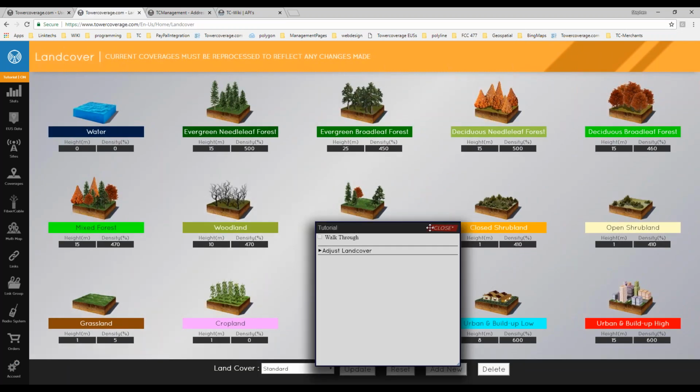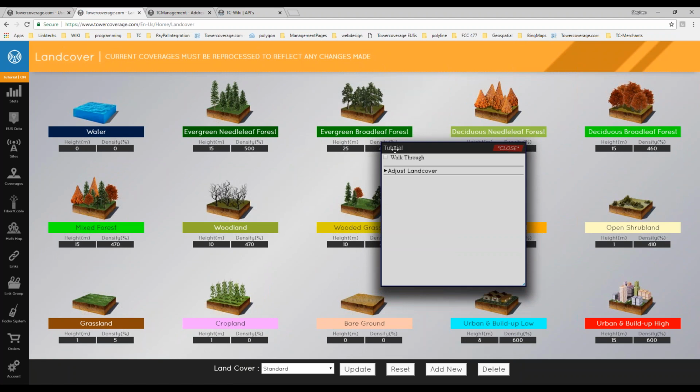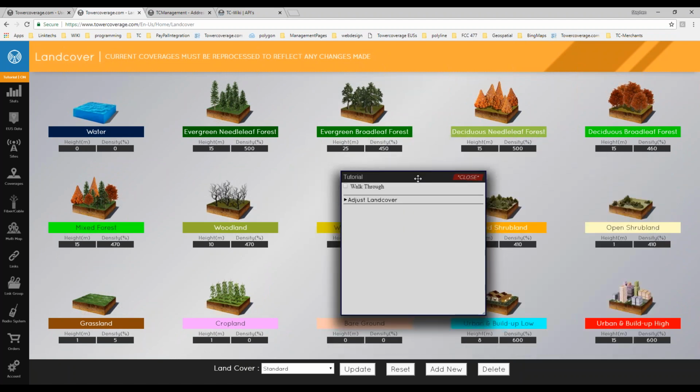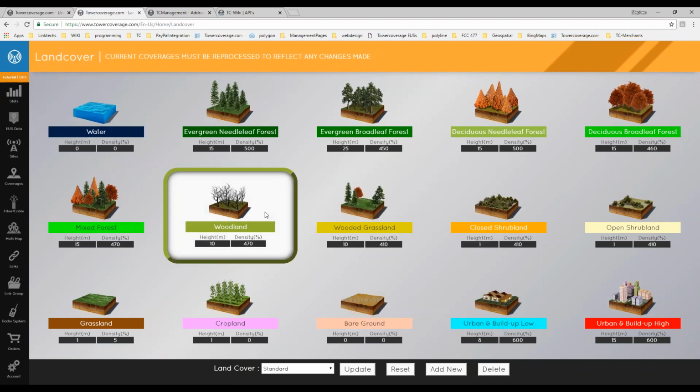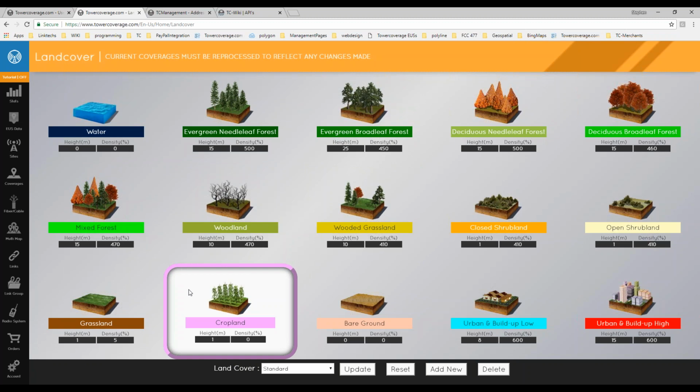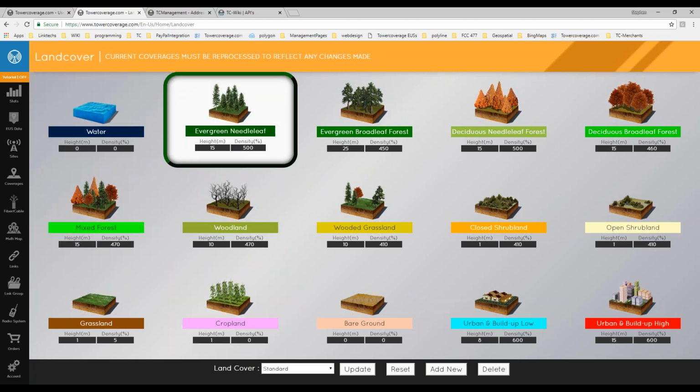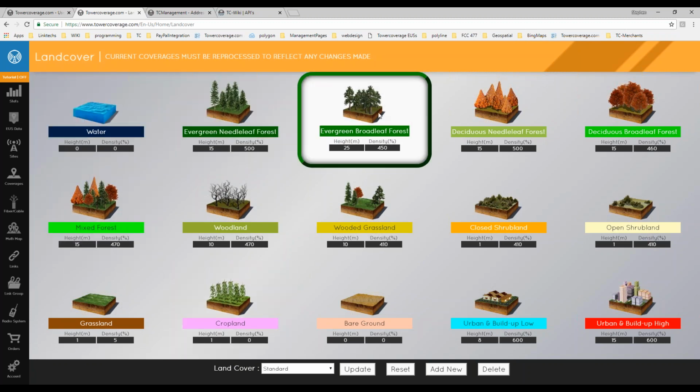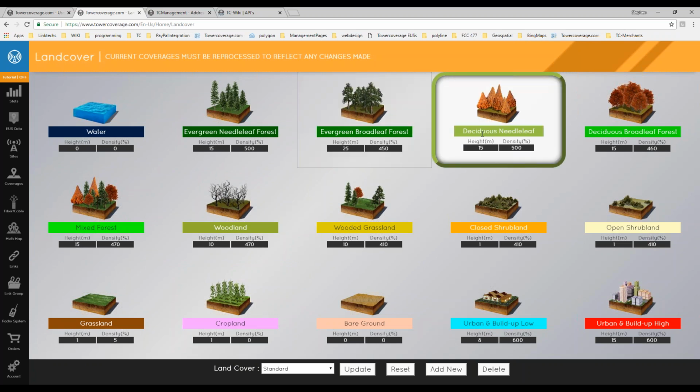Next thing you want to do is go in here and adjust your land cover. As you can see, by the way, the tutorial keeps popping up here. You can close it each time if you just don't need the tutorial for this window, or you can go up in here and just shut it off so it doesn't keep coming up. Your land cover settings, the colors that you see on each one of these boxes directly correspond.